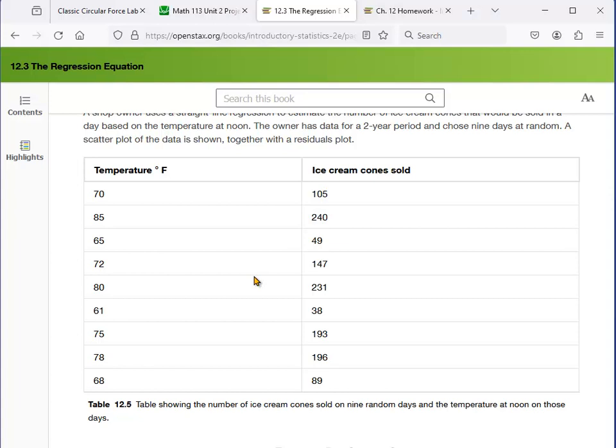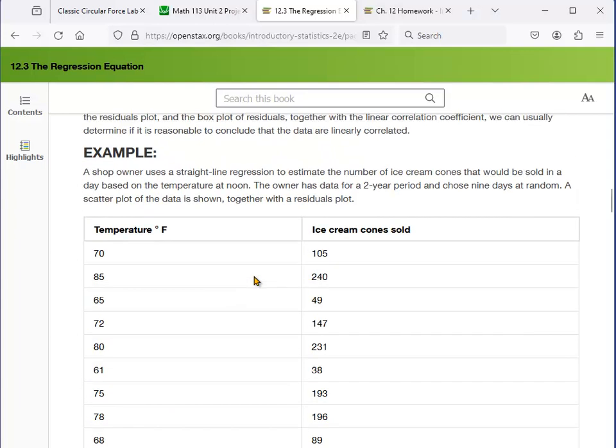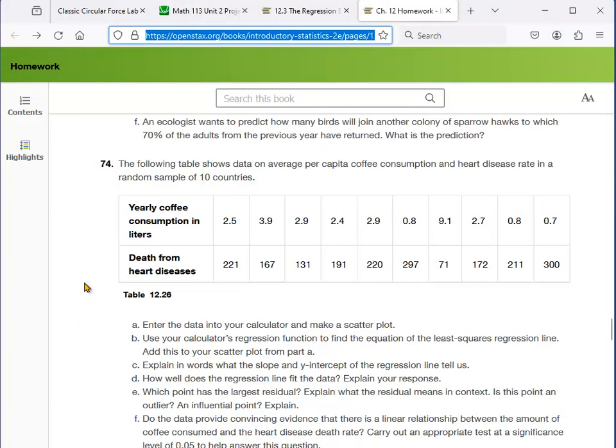Just a little warning - I didn't personally look for it myself and you might not find something. So these data could be possibly made up. Again, a little challenge for you. The coffee data, by the way - the following table shows that, on average, per capita coffee consumption and the heart disease rate in a random sample of 10 countries. Again, try to find a citation or source for that, a little bit of a challenge, right?